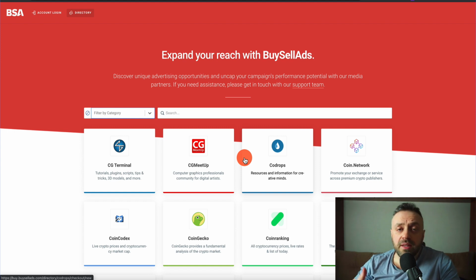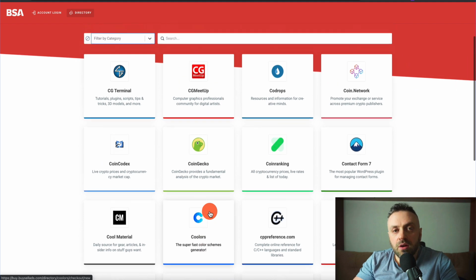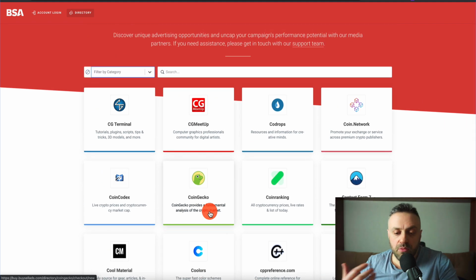And so if a site is very general, it's going to be cheaper to advertise. The more general the traffic, the cheaper the ad rates are going to be. The more specific the traffic, especially if it's in an area like make money online or health, the more expensive it's going to be, okay? So obviously Bitcoin, if they have very high quality Bitcoin traffic, it's going to be more expensive.